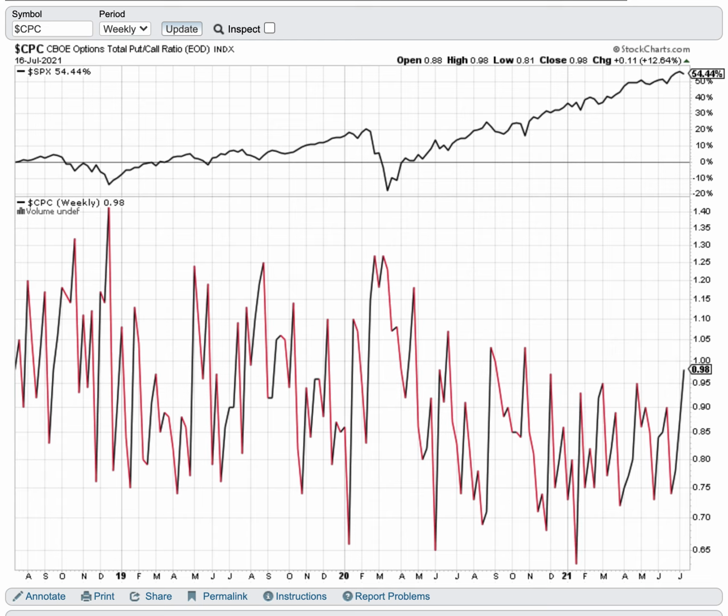I wanted to bring you a quick tutorial on the put call ratio, CPC. You hear me reference it a lot. We're looking at the total put call ratio here on a weekly chart. As you can see, the close on Friday was the highest level we've seen this year. I've used this for many, many years throughout my career as a contrarian indicator for sentiment.